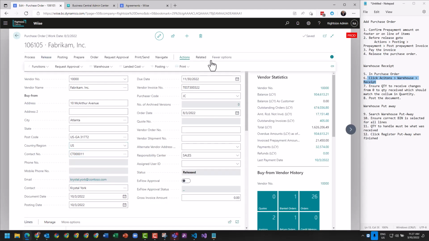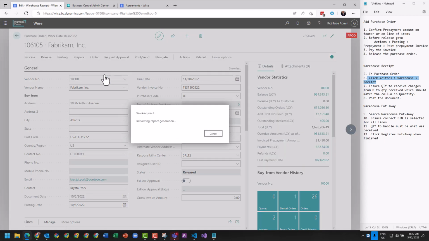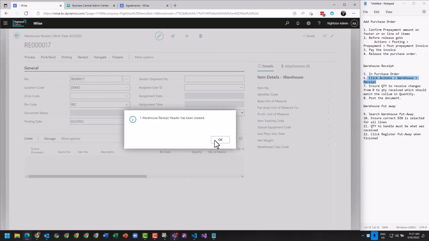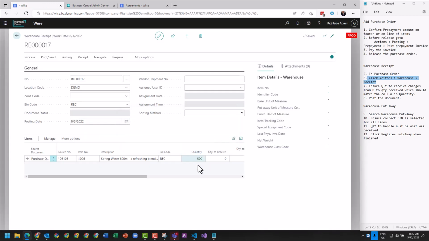I'm going to go back to my steps. Action, warehouse receipt. On the receipt, it's got the lines that were purchased. So you can see that we've got 500 purchased. We just need to confirm how many received. Now, if you short fill, technically, you're going to be left a purchase order with 10 units there to be received. If you received 520, it's not going to let you receive over 500, so you'll need to go back and journal that in as additional stock. So it's 500, that's how many we received.